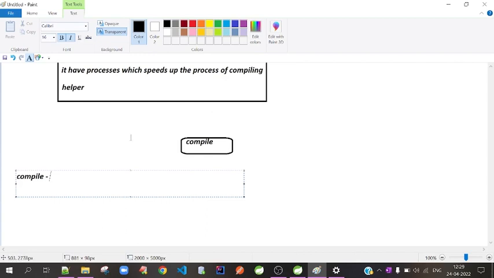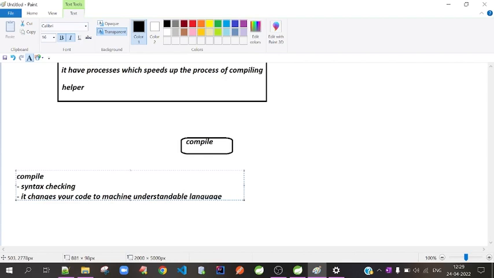So what is compile? Compile is syntax checking. That is one thing. There is another thing also, not only one. Compile is syntax checking, and one more thing it does: it changes your code to machine understandable language.